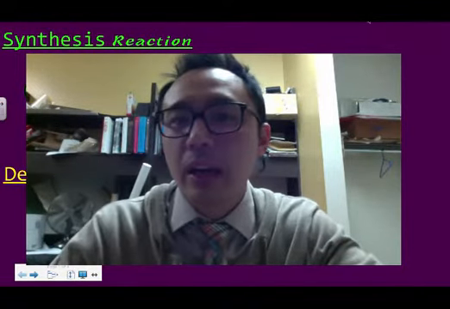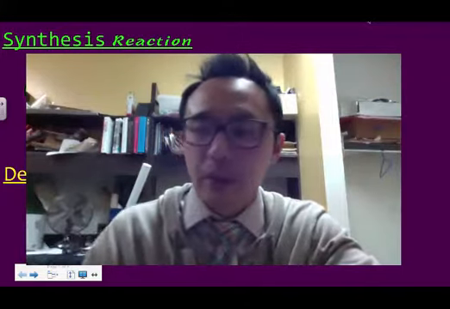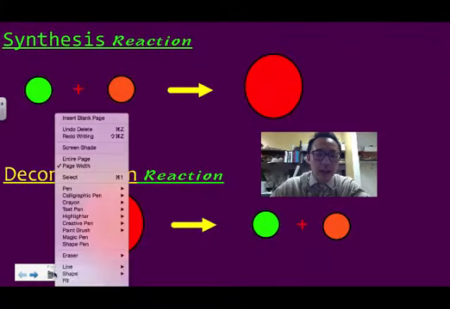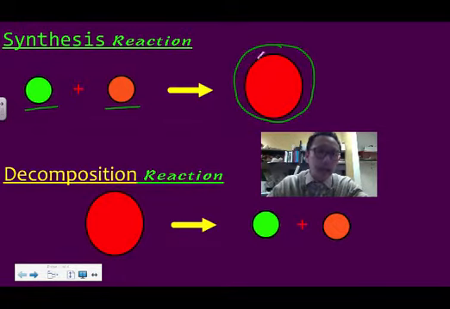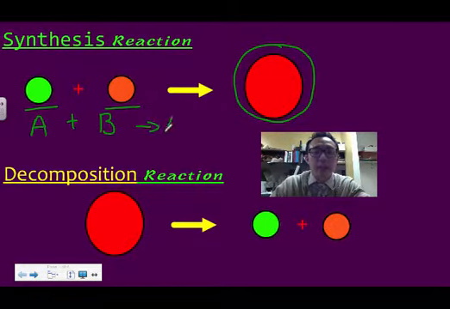So the first 2 are opposites of each other. The first one is called a synthesis reaction. And why we call it a synthesis reaction is because we're actually making something. So you have one atom plus another one. This is going to give you a bigger one because they combine to make your synthesized compound. You might have been introduced to the generic formula of this, which is A plus B is equal to AB, which is if you mix A and B together, you're going to have AB as a compound.